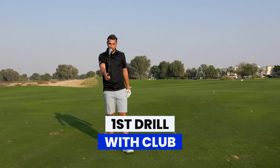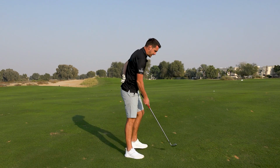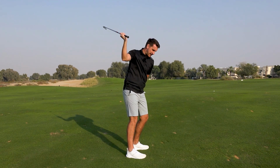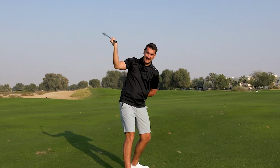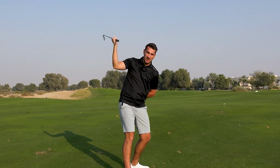I want you to take the golf club in your trail hand. So for me, it's my right hand, and I want you to put your left hand behind your back. You can swing up to the top of the backswing, and you're just going to check where that face is. So just give yourself a nice little turn around, check the face. For me there, the face is pointing up to the sky. That's something I'm really trying to do, because I actually get the club face more into this position here, which is pretty neutral, but I often end up with it a little bit closed, and then struggle to open, and then struggle to neutralize it into impact as well.